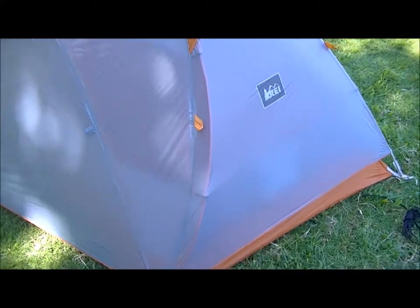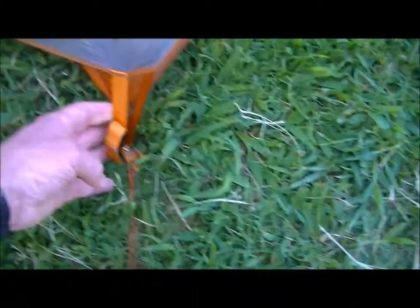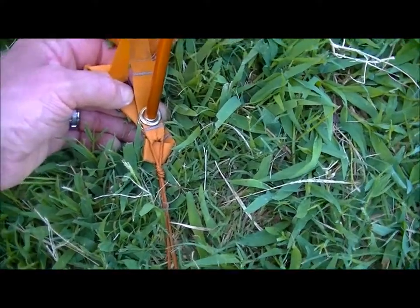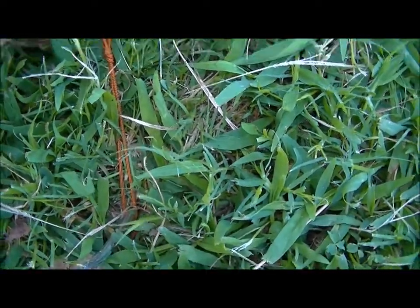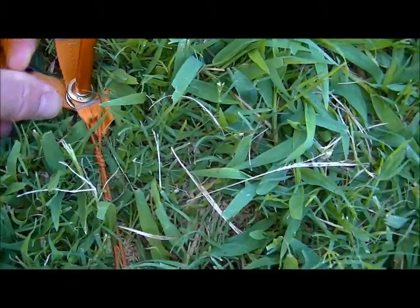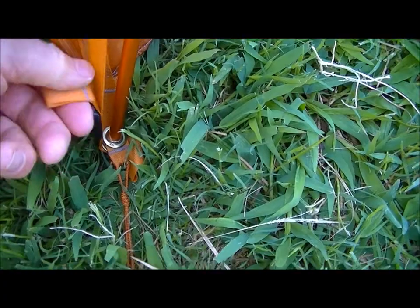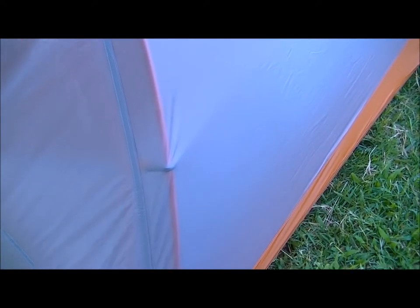Okay, so we're gonna start at the head of the tent here, and the tent fly attaches a little bit differently. It has grommets that you actually lift it up and slip the grommet down underneath the existing grommet from the tent. I don't know if you can see that, but you lift up your tent pole, you slide the grommet down underneath, and I can't do this with one hand, but here's the fly. It goes down, the grommet is underneath. So you just lift it up, slip the grommet underneath there, and then you can pull it up and tighten it up. And incidentally, there are Velcro fasteners inside here to hold the fly to the tent pole. And we'll take a look at that from the inside.